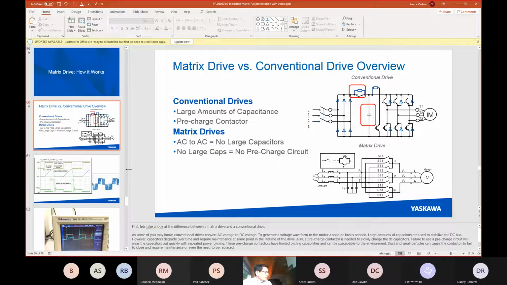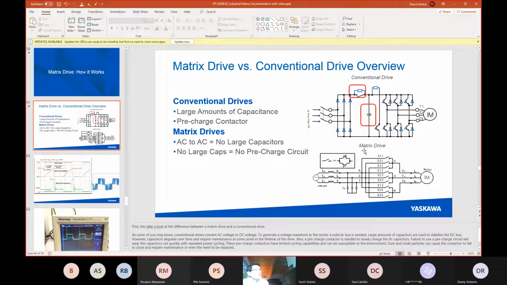So I'll figure that whole thing out with the presentation later, but I think you guys can see this screen relatively well. So let's start with the matrix drive versus conventional drive architecture. This is a review for everybody, of course, but here's my DC bus, right?